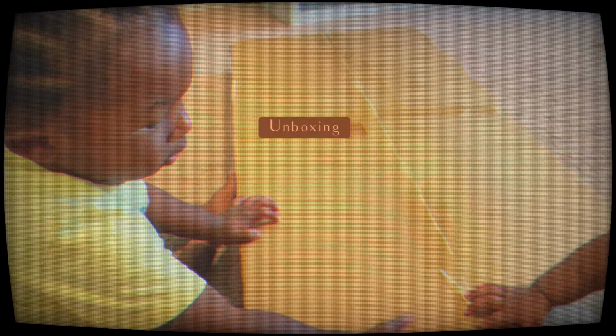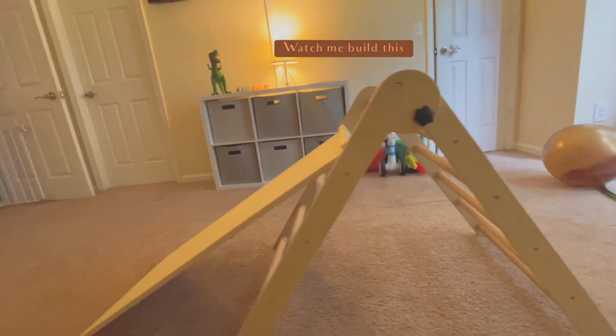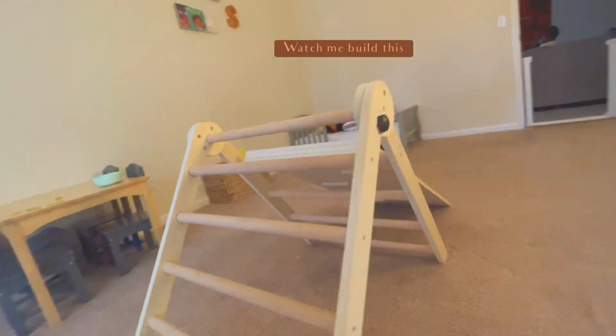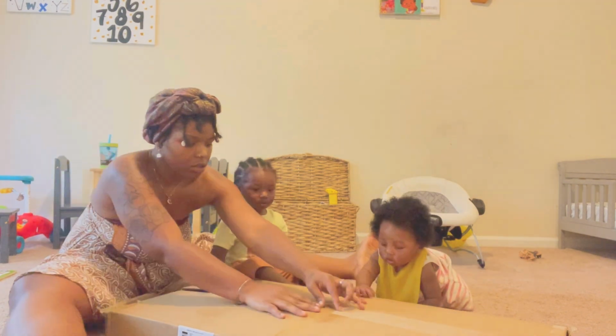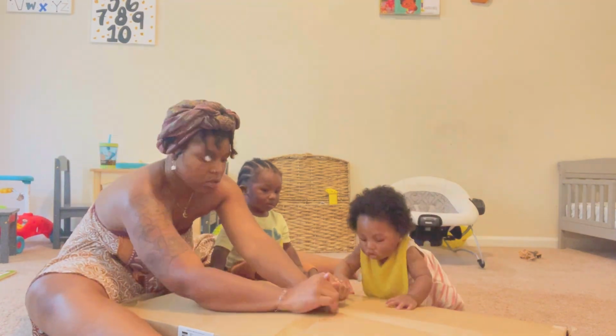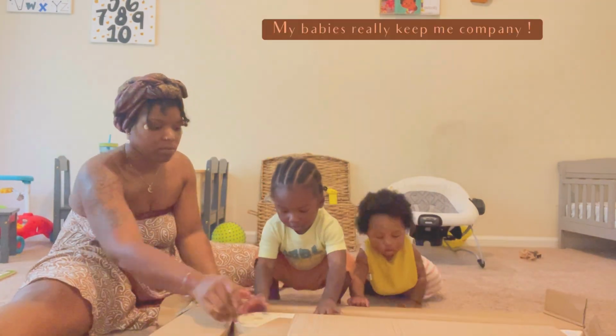Yay, we have a new package for my baby loves. Something for them, something for them. And here it is, you guys. You're going to help me by watching me build this with my littles, okay? It was something for Solar. I'm super excited to put this together for y'all, and for him. I was literally super excited when I found this online, y'all.